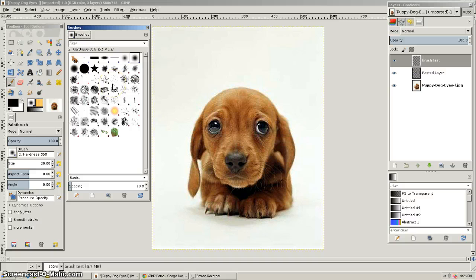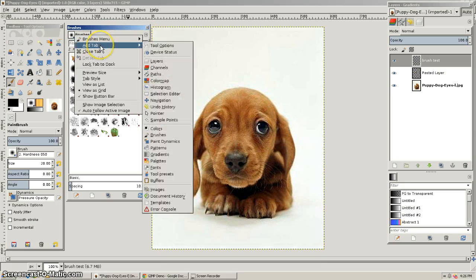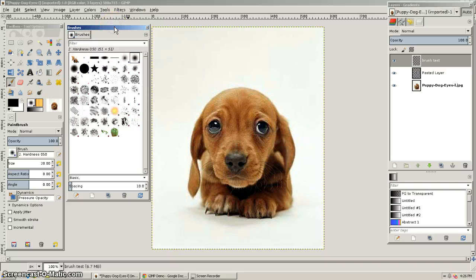Now you can make your own, and you can download more and add more brushes, but you have to actually go get them and download them from the internet. So for now, I'm just going to choose the ones that I have. By default, whatever one I choose is the brush profile I'm going to get. So let's say I use this one right here that's got a nice hard edge, hardness of 1, and I can choose this panel.